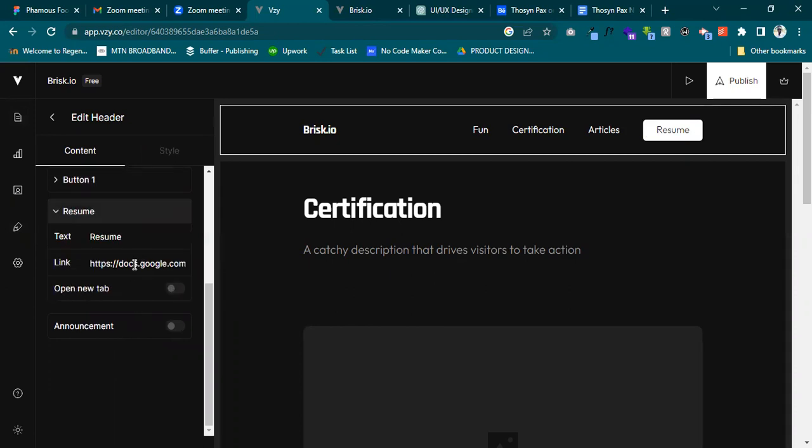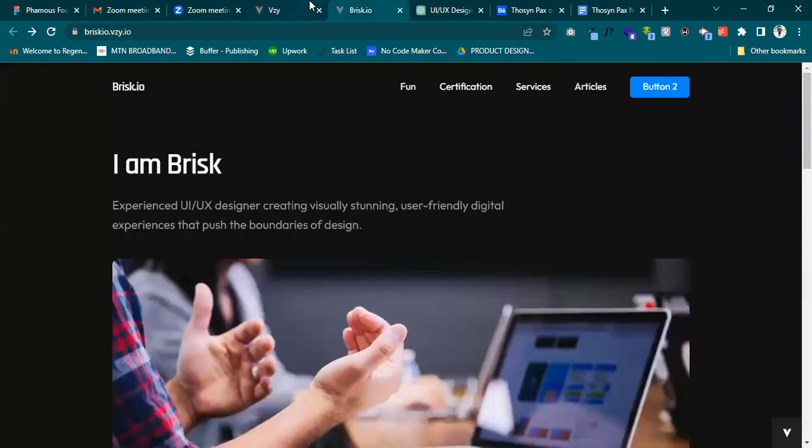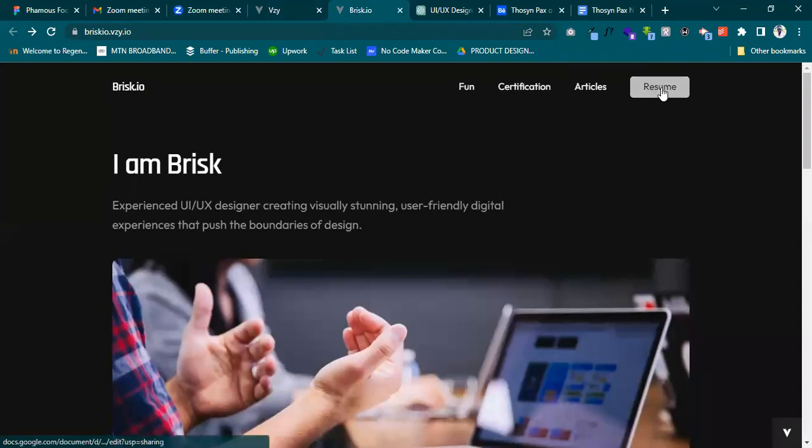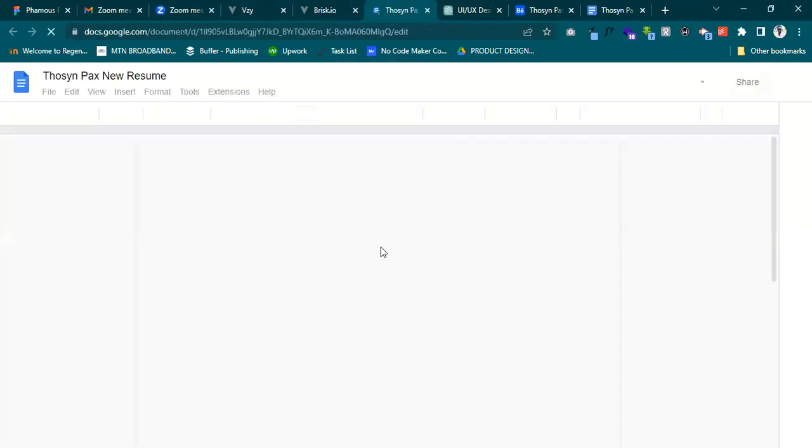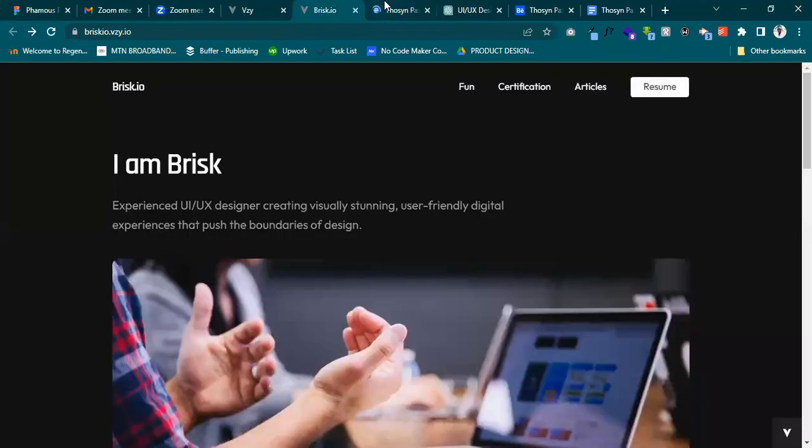So you just click on it, the link has been copied, just click on open new tab. Once they click on it, it would not override this. It will just take them to a new tab. Let's refresh this. So let me click on it. And you see, it takes them directly into another tab. So this is still, see, 2 tabs still exist.